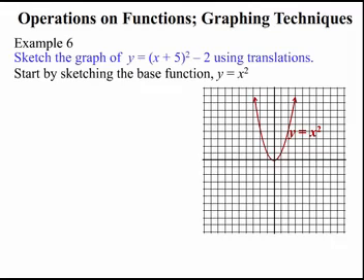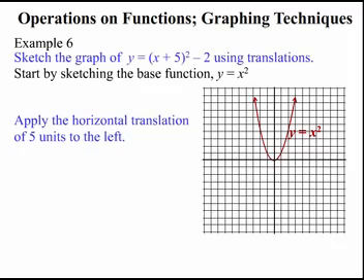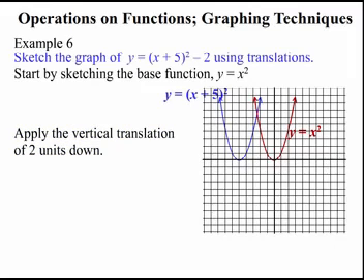Now, translations. Well, we have x plus 5. If it's x plus 5, it's going to move 5 units to the left. Translated 5 units left horizontally. So what we can do is we can just slide the whole graph there, and you really didn't need to graph the original graph. Just kind of do it in your head. Okay, the vertex is here. I'll move it over 5 units. And now let's deal with the vertical translation. We've got a vertical translation of 2 units down, so the whole thing will shift 2 units down. And there you see your final graph, y equals (x plus 5) all squared, subtract 2.